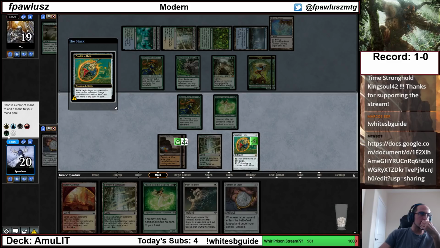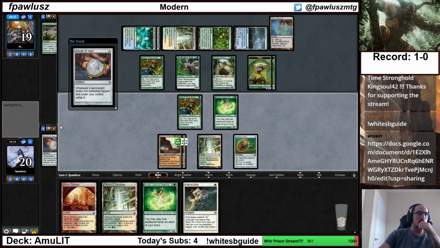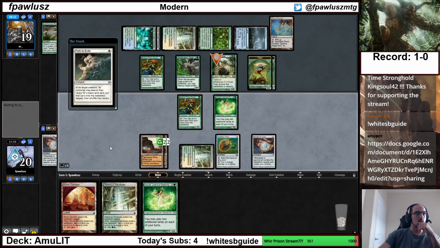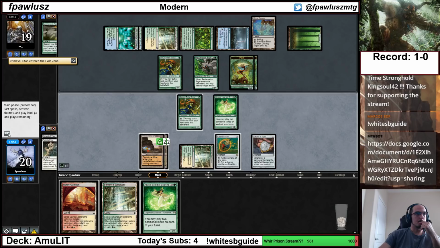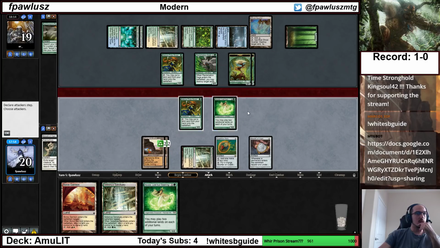They already used the Rex Sage, so I guess I'm gonna play this Amulet now. But at this point, it's done, kind of. I don't think I can win anymore. Don't think I can win any longer.